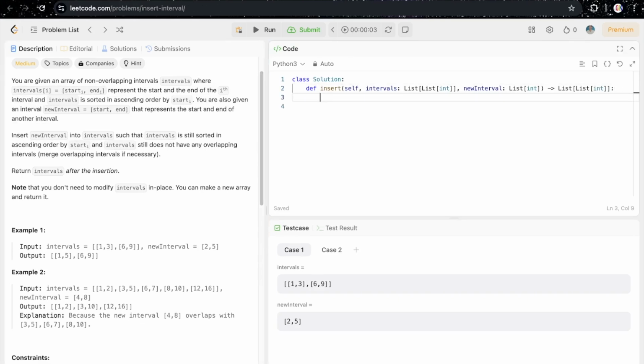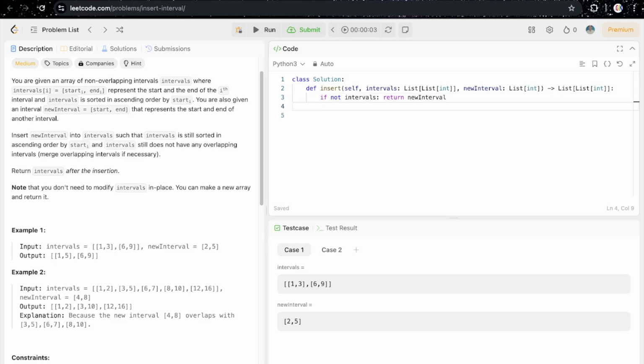So at first, if intervals is blank or there is nothing, if not intervals, then in this case we will simply return new interval. If there is nothing inside these intervals, then we will simply return new interval.